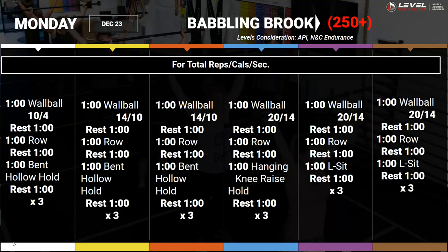And then we've got an interval workout. This is very similar to a commitment workout, a 1-to-1 work to rest ratio here. So when you're working very hard, especially the wall balls and the row, you even have kind of an additional movement here, or lack of movement, with a hanging knee raise or L-sit or hollow hold to catch your breath.